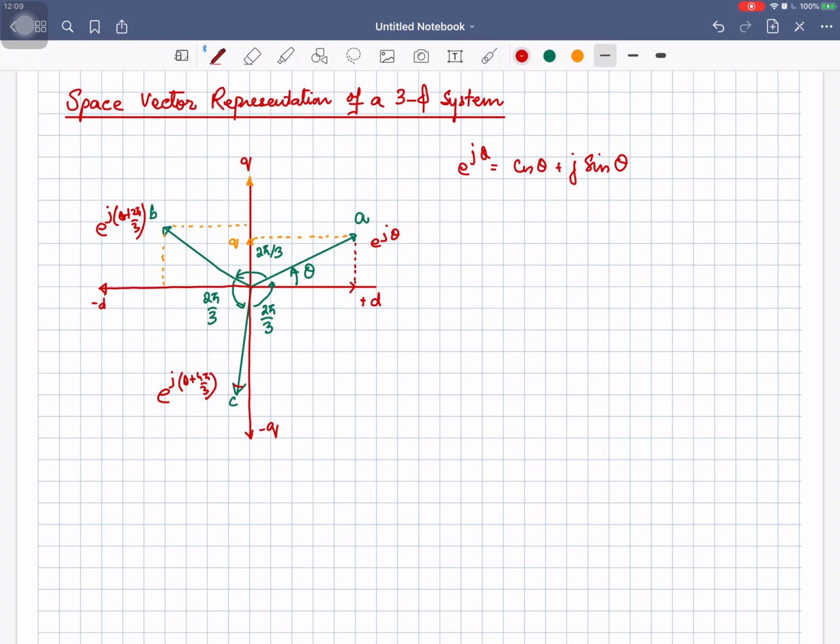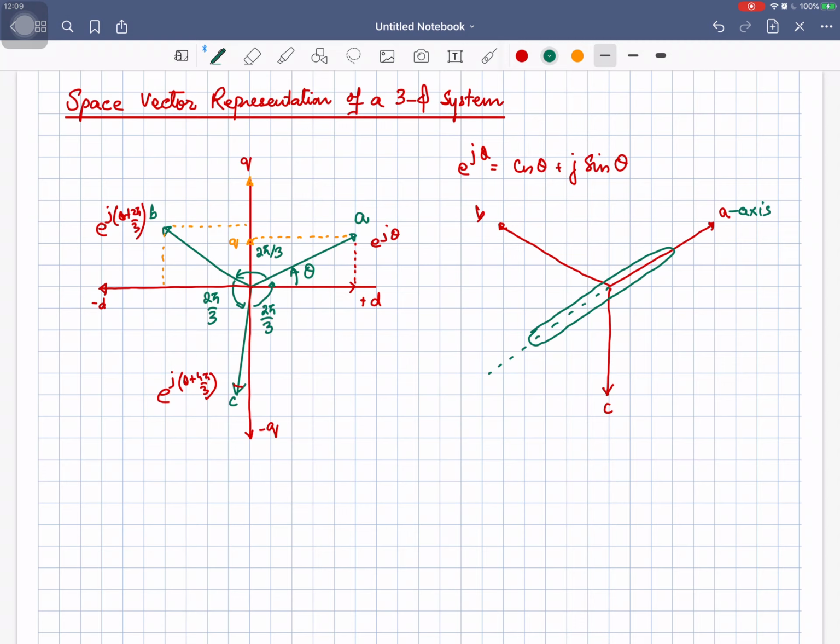Okay, so now I am going to draw these set of axes, phase A, B and C again over here. Let's suppose phase A is over here, and phase B is somewhere over here, and phase C is somewhere over here. So now I am going to assume that the phase A quantity is basically varying along this axis. This is the axis of phase A. I am going to call it the A axis.